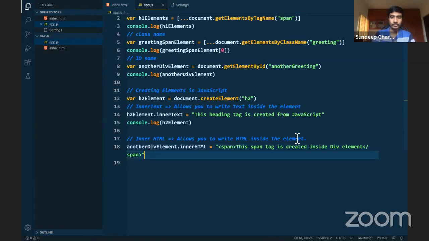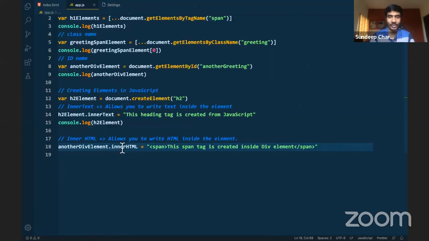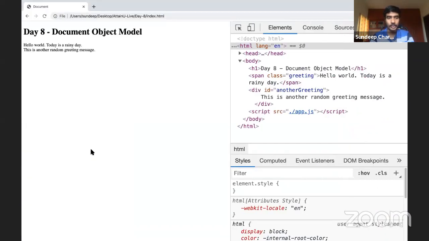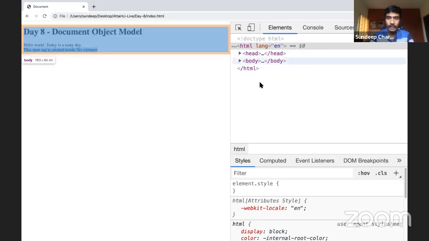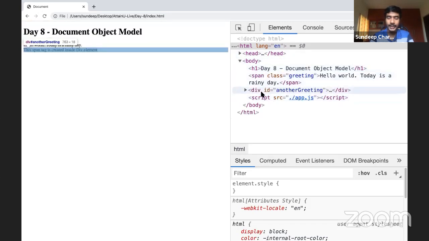Yeah, cool. So now you will have an idea of where it's ending and everything, because that is somewhat irritating from a visual perspective. Apologies for that. So now if I reload it here, could you see something happen? This span tag is created inside div element is successfully showing inside the division, because the div element is being selected from the HTML document. That is why it was reflecting on the HTML document.